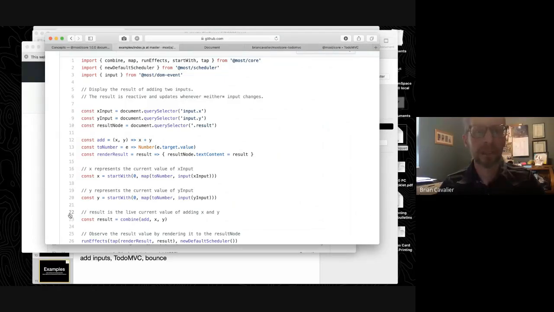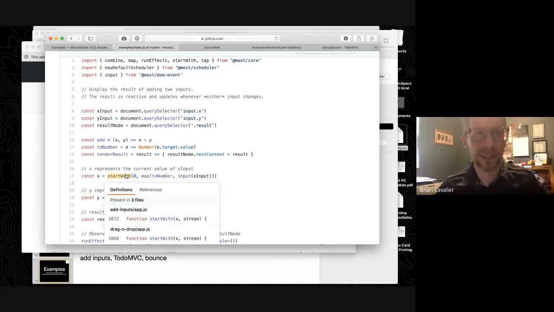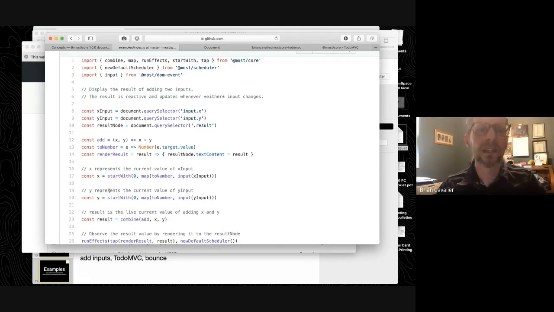There's an HTML page with all the DOM already in it, but line 17 says, hey, take the input events from this input element, map them to a number because they're all strings to start with, but also start with the value 0. So before there have been any events, emit a 0 event. And then the same thing for y, we just do it for different inputs. So those are the two inputs that I was typing into.